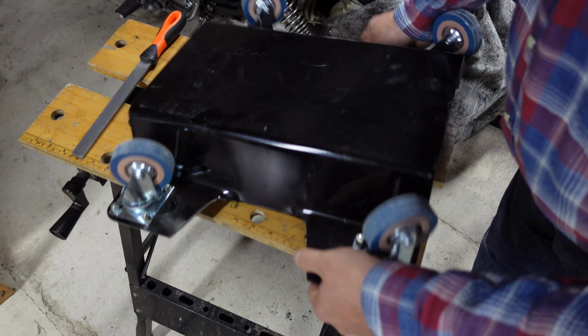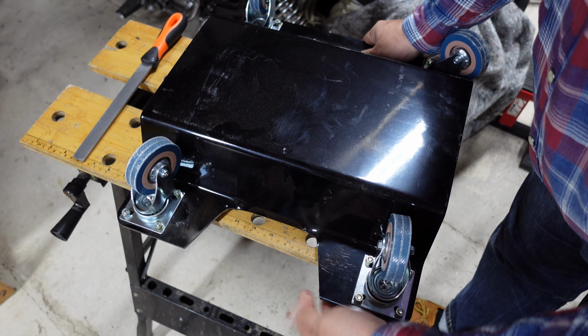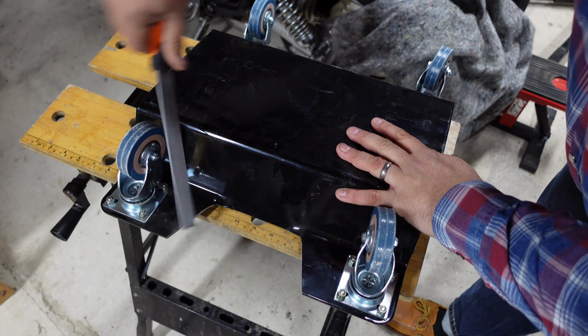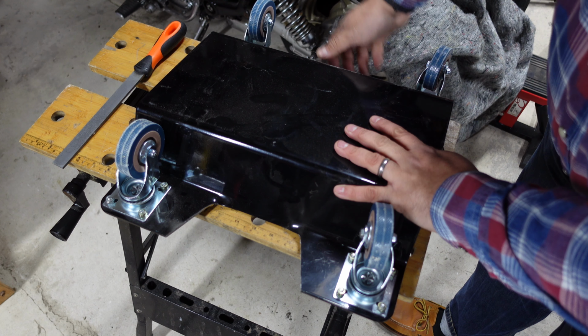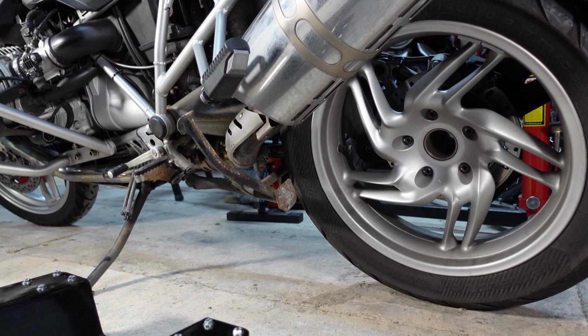So there we go, that's now got a, well, soft enough edge on it. Just a bit of the powder coating still coming off there. Actually, give it one more. So I will finish that up nicely and then paint it up so it doesn't rust. But I think I'm now ready to try it on the bike. So I'm now going to try putting the bike on it.